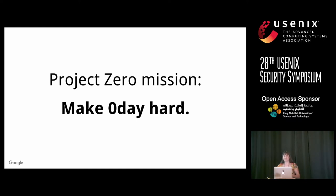A lot of attackers use zero-day vulnerabilities — vulnerabilities not yet known by the vendor — for all sorts of purposes. We want to make these types of bugs less prevalent and less available to attackers. We spend a lot of time finding these vulnerabilities to report them to vendors so they get fixed. We also work with vendors to make their software less bug-prone, and we write and talk about zero-day vulnerabilities so that information about state-of-the-art attacks is available to defenders.